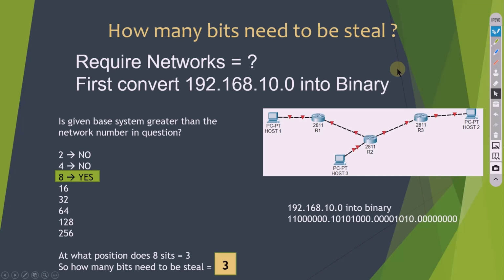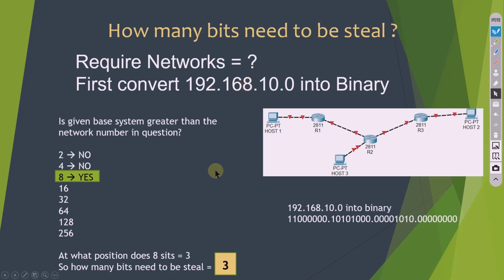When it comes to subnetting, one of the most important parts is stealing the bits from a given IP address. We will perform a very simple exercise here, because then we will be able to understand the exercises we are going to cover later on. These are just the tools and the equipment I'm making ready for you, so when we perform the exercises, we will not be touching these topics again.